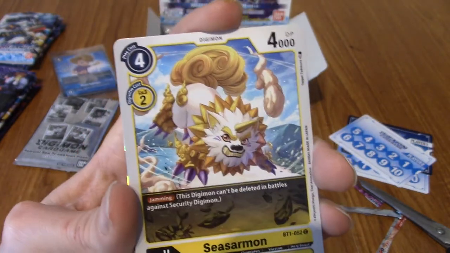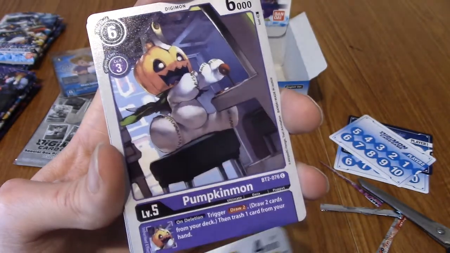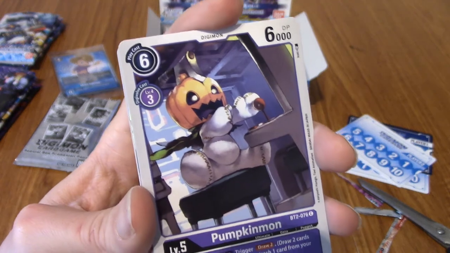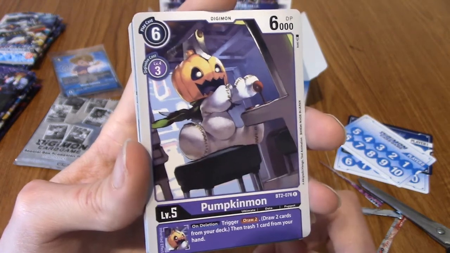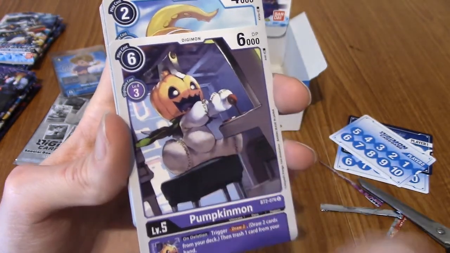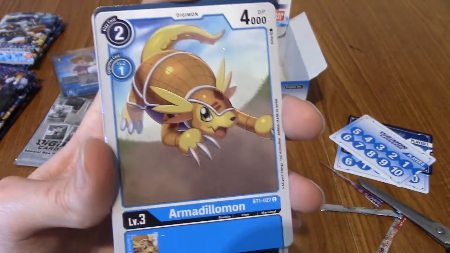Caesarmon. Oh yeah, Caesarmon appeared in the first pack we opened, I think. Yeah, boy, it's Pumpkinmon again. Alright then. Dude, just best card art. Oh my god, I love it. Everything about it is just honestly genuine. Like, I would have a poster of that. Just that. Nothing else.